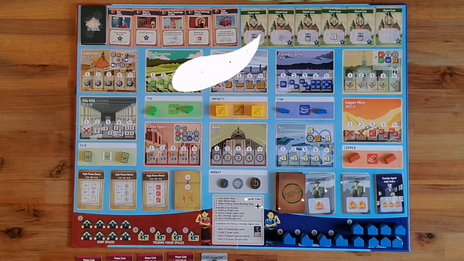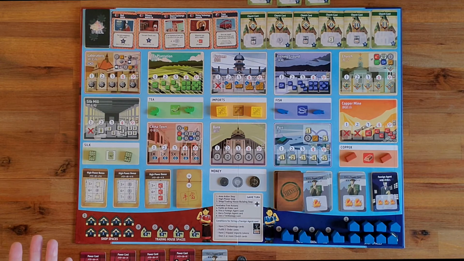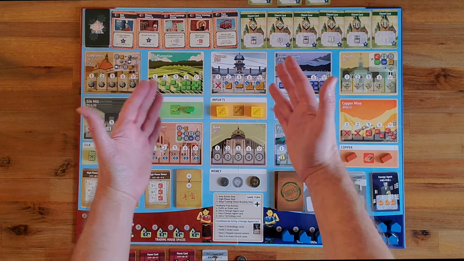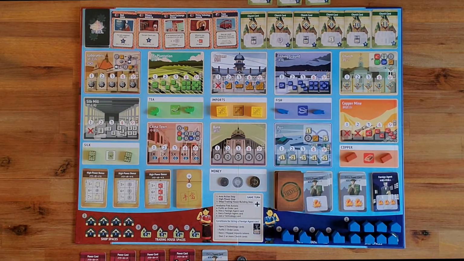Now, I am going to show you the board and the locations on the board and some of the mechanics, and then I'll tell you what I thought about the game. So this is the whole board for Yokohama Duel, and I'm going to keep it on this wide angle for a moment just to show you the various worker placement spots. As you can see on this side of the board, it's set up so that both players are sitting on the same side of the board so that they're looking at everything from the same perspective.